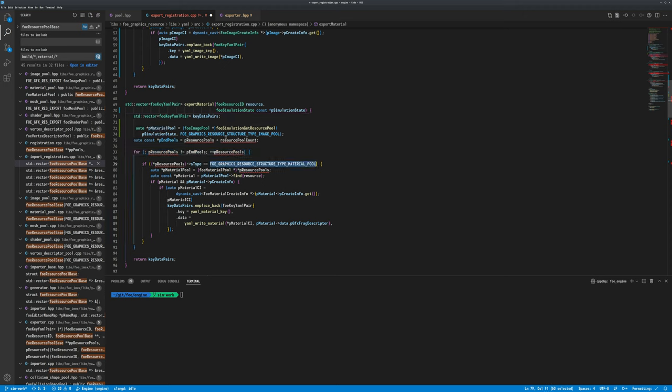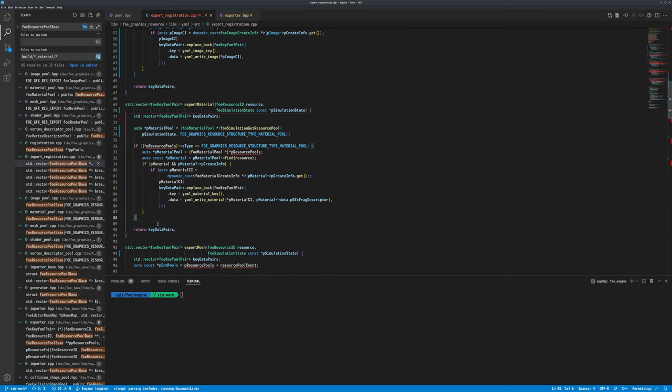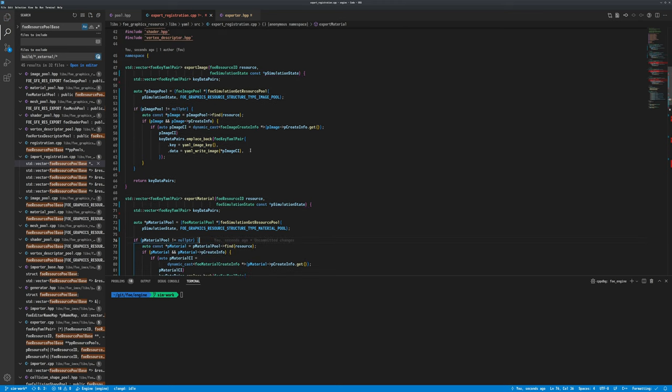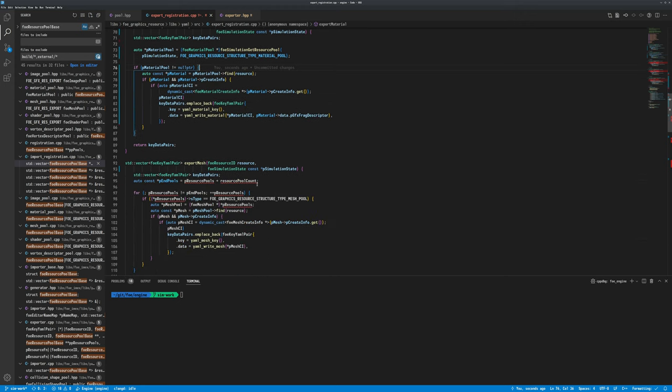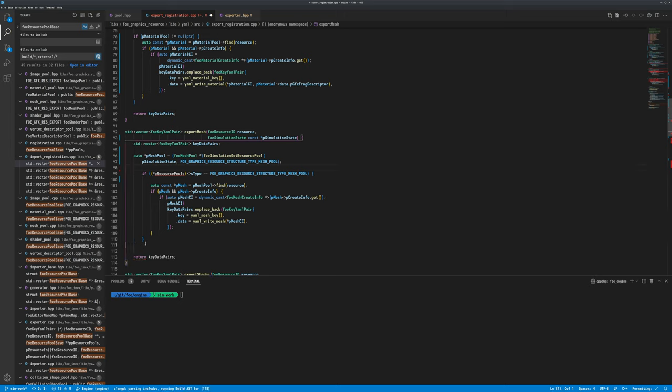So we have the material pool of this type. Close that up. So we've got to go down to this if, whoops, missing one. If that not equal null pointer. That. Yeah. Like that. This type. Okay. This is all. That's gone. That's gone. That's gone.